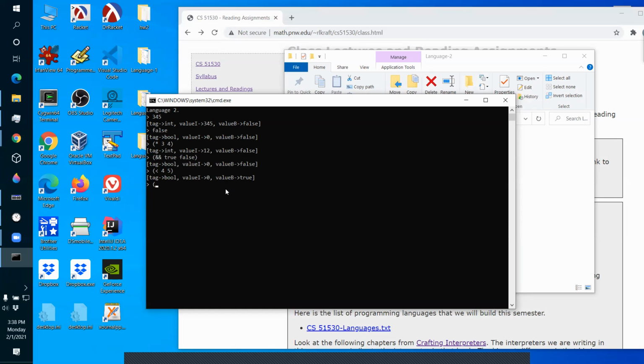Quick question. For a bool, should value I be 0 or does it matter? Well, 0 is false, that's true, but no, that's not the way you're supposed to look at it. When a tag is bool, the value I is ignored. You look at the tag and you either look at this field or this field. It is not that 0 is analogous to false. For example, look at this value, true. See, it's a Boolean. It's still 0. Ignore that value there and look at this one. Okay, thank you. So these are what we call tagged unions.